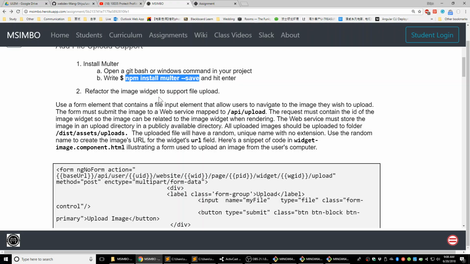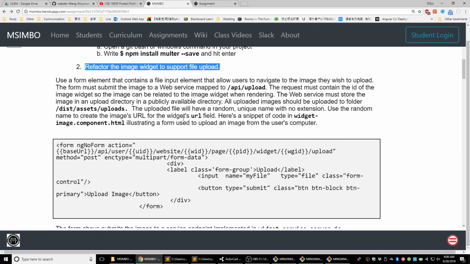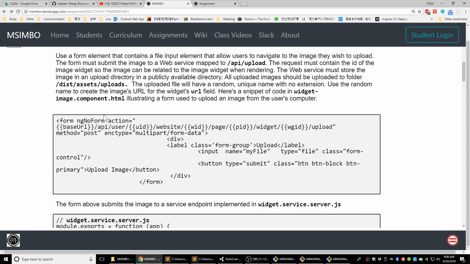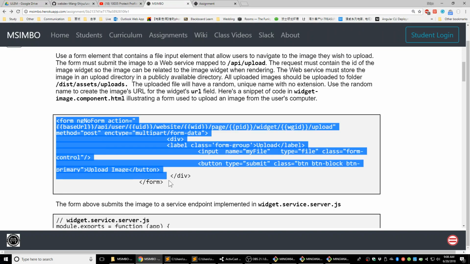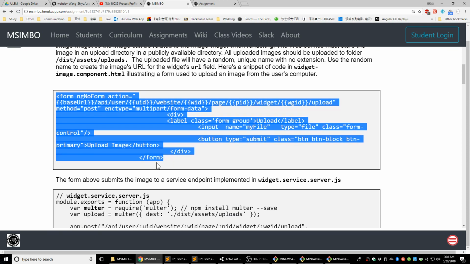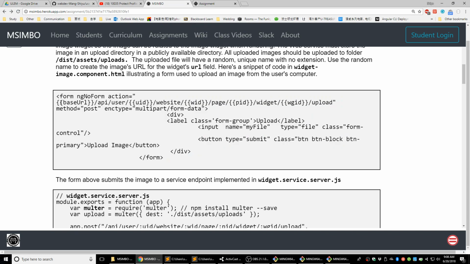After this one is finished, we need to refactor the image widget to support the file upload. What we need to do is replace the form group there, which just has an input field, with an image upload. We're going to replace that with an inner form. It's a nested form, an ng form there, and it has an action.